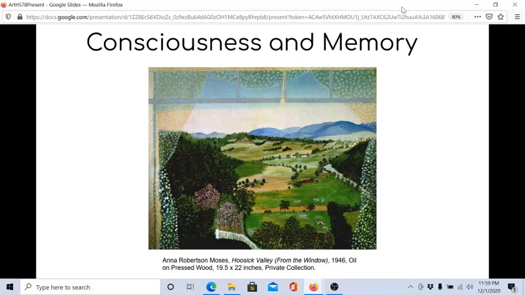That's part of Cardinal's interpretation. Looking at this painting of Hoosick Valley, I think this is really evident, because we have this device of the frame, the frame in the window, that is intended to put us in Moses' shoes. Then we look out that window at this place, which is not actually visible from a window because the vantage point is so high up. The perspective is so tilted that no window could perceive this whole scene as she's painted it. What that means is that we are given Moses's expanded conscious map and understanding of that space. She looks out of that window and doesn't see just what is materially outside it, but what lies beyond that hill, the way that the river turns and what lies beyond.